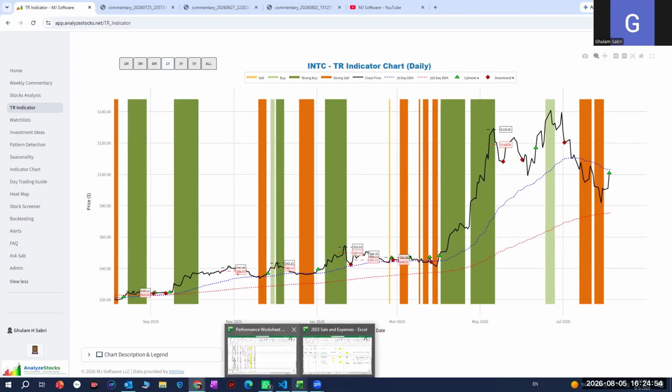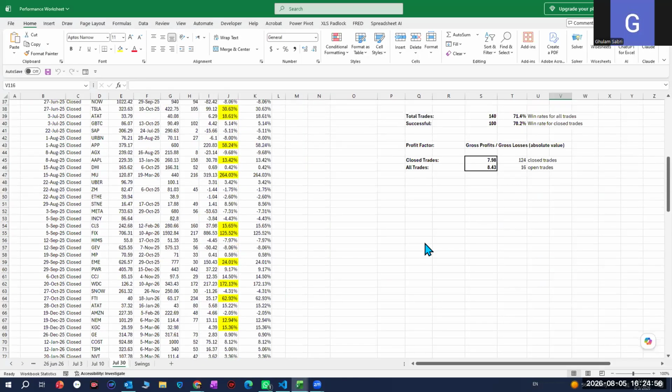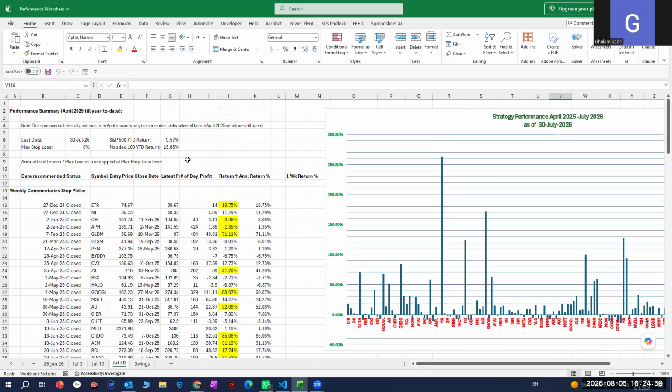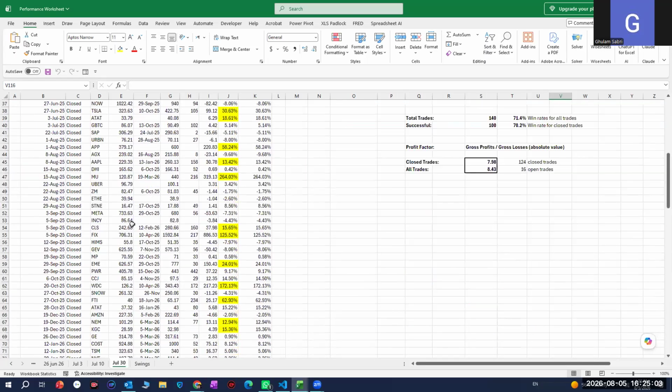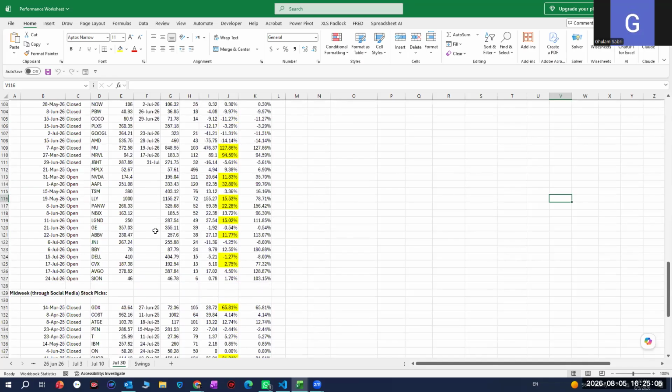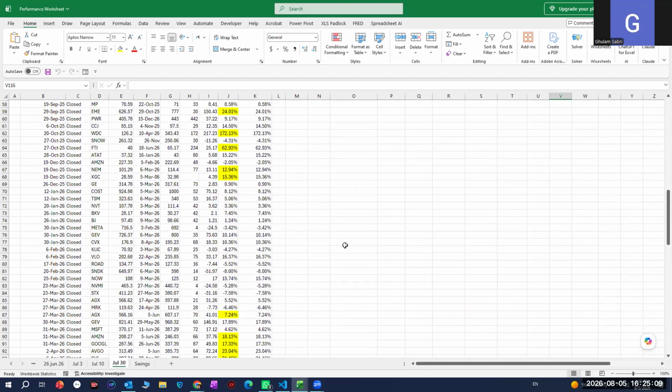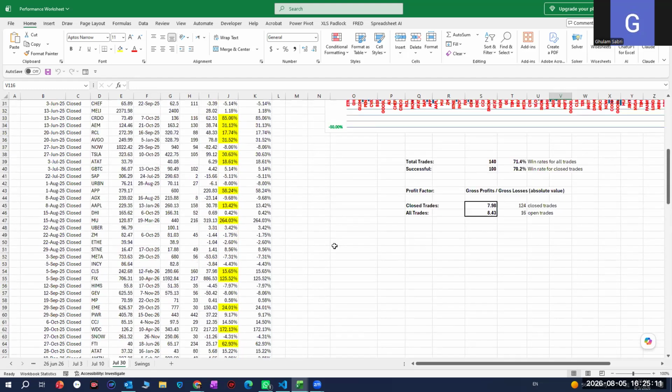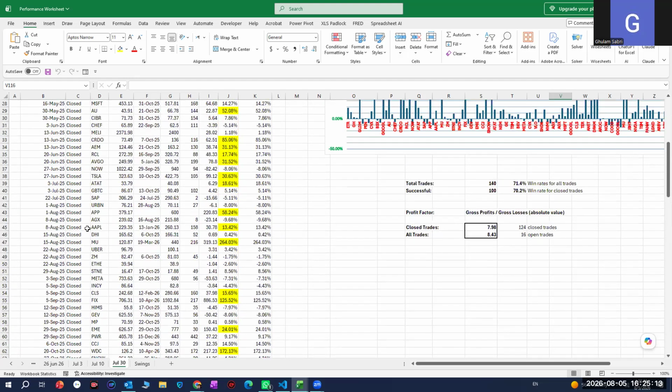Now, based on this system, this is a performance sheet I would like to show you, starting from April. All the trades I maintain here, and sometimes I share them in the WhatsApp group, they are here. For example, remember I mentioned last year on 7th or 8th of August, we gave an Apple entry at 229, closed it at 260, 13.42%. Look here, last year, 15th of August, we gave an entry for MU.